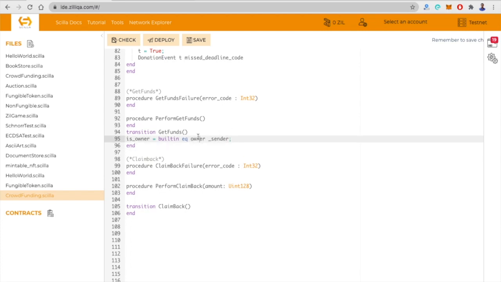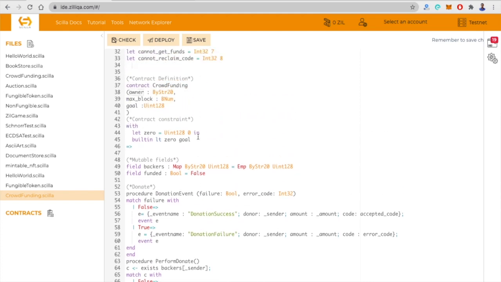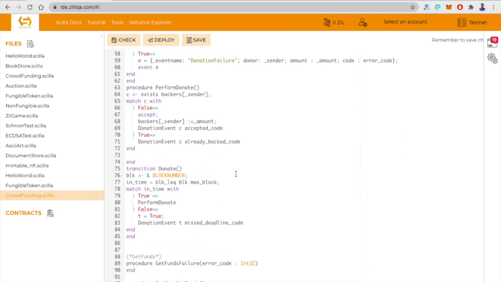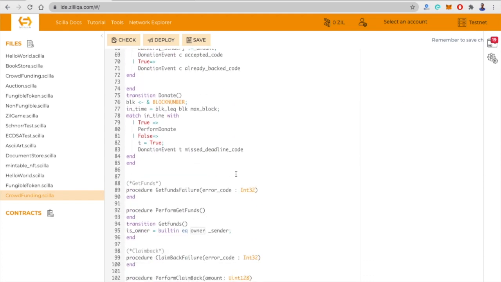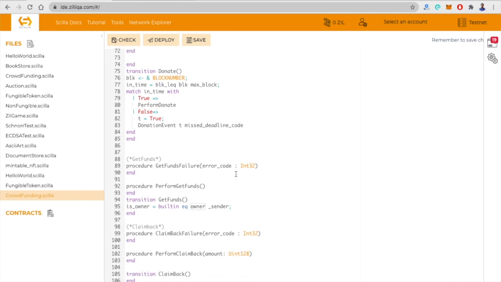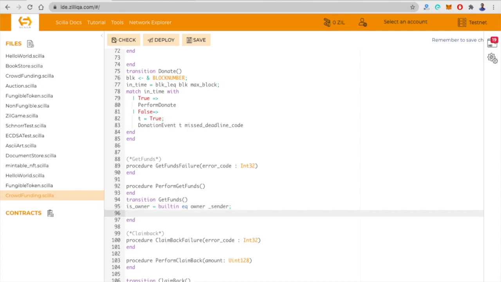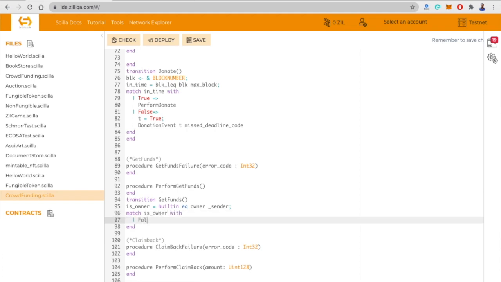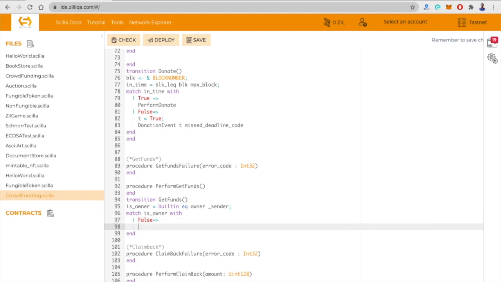Owner fetches from the immutable variable owner, and underscore sender is an implicit variable which gives us the address of the person who is calling this transition. Now we use the match statement to handle 2 scenarios, whether isOwner is true or false. If isOwner is false, we'll call getFundsFailure, and we'll pass in an error code which is not owner code.